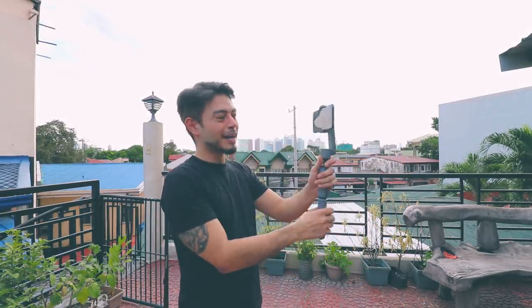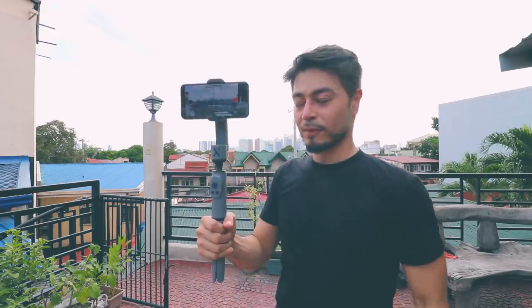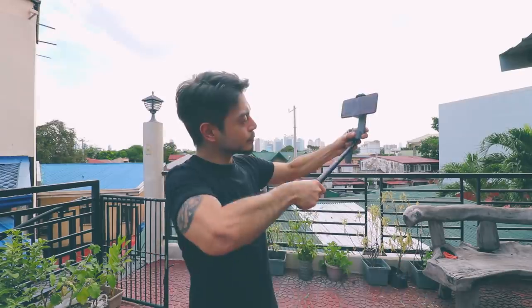Okay, so nandito tayo ngayon sa ating rooftop kasi hindi tayo makalabas. Alam nyo naman dahil sa coronavirus. This is the first time that I'm actually trying this one out. This is the Zhiyun. This is how the setup looks like. It's very basic. Inattach ko yung pinaka nasa baba niya, but you can remove it naman if it's too big for you. Kasi what's nice about this is that you can extend it like a monopod.